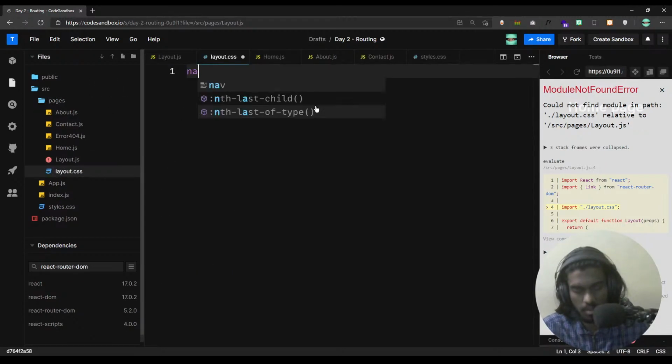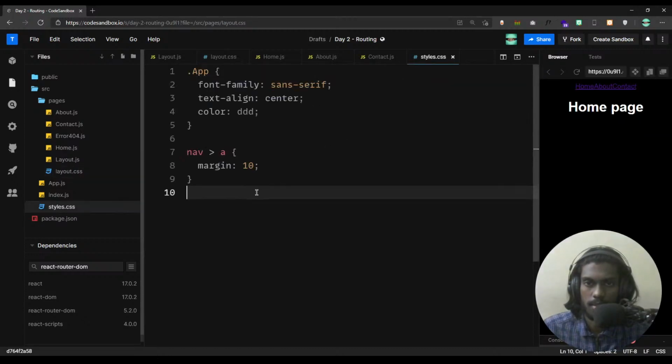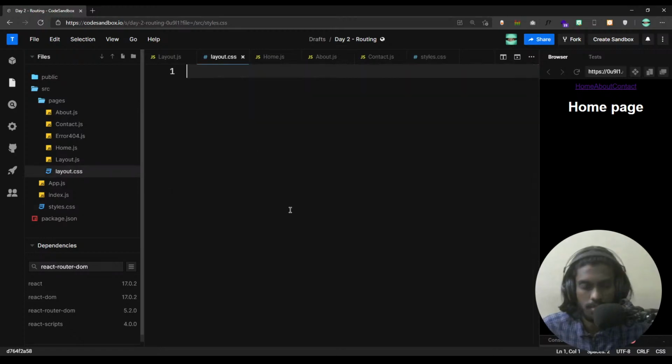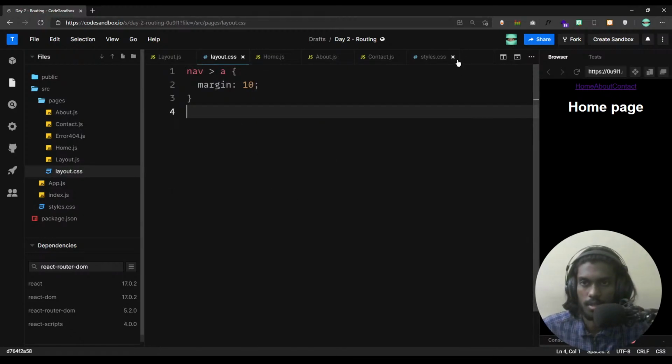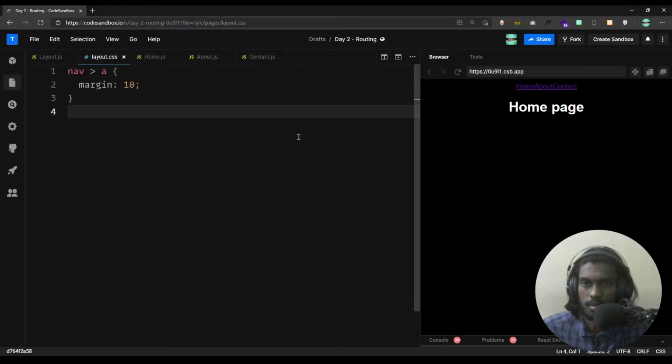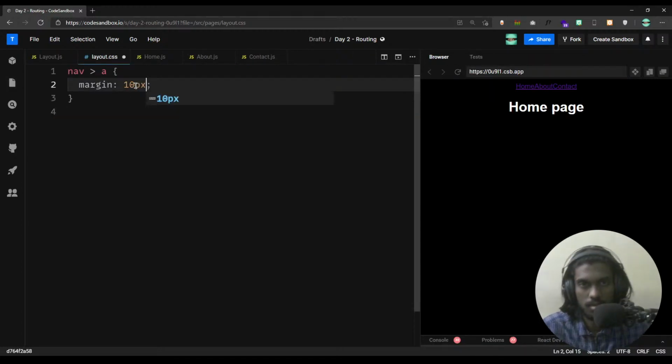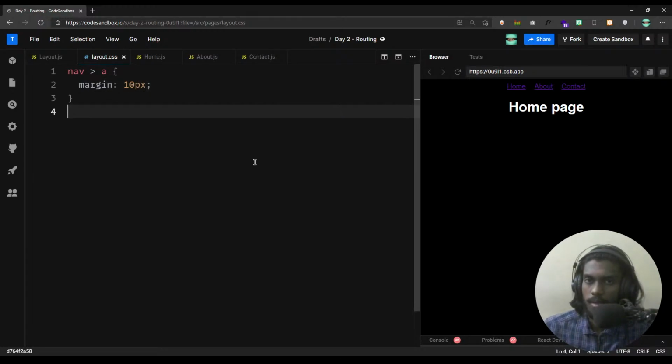I'm going to take everything I put in my styles. Guys, just don't code for now. I'll put this in and I'll tell you what exactly to code. I made a lot of unnecessary changes. Just hang on. Margin 10 pixels. Okay. Right. Are you guys lost? I'm pretty sure some of you are lost.